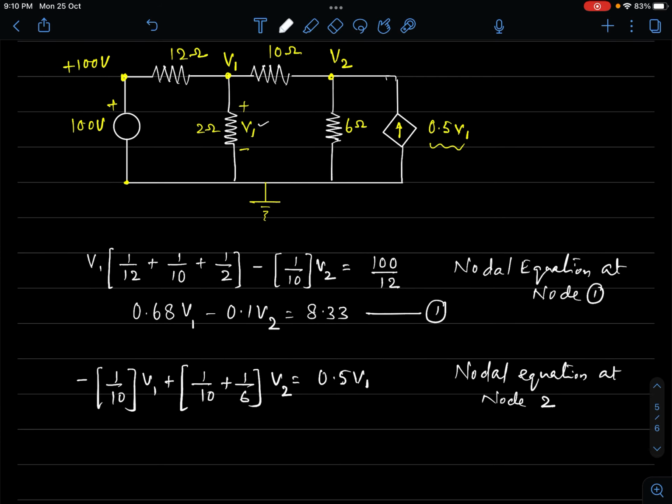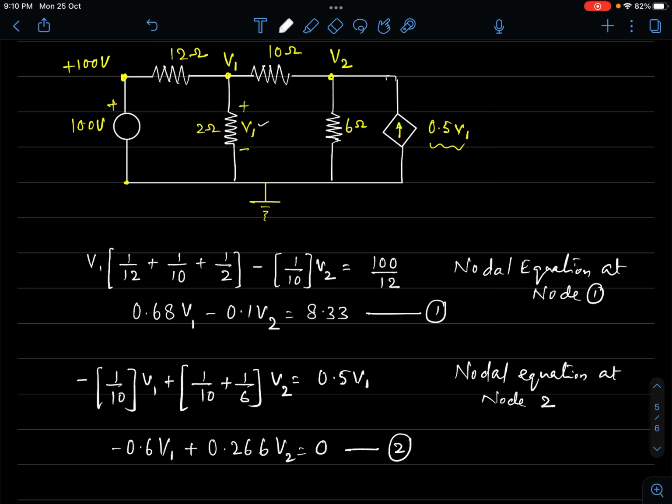Alright, so let's try to simplify this equation. If I simplify this equation, what is it I get? I will shift this 0.5 V1 onto the left hand side. I already have minus 0.1 V1, 1 by 10 is 0.1, and 0.5, I suppose that would reduce it to 0.6 V1. This is a simple simplification technique. There is nothing complex about it. One can easily comprehend. Equal to 0. This is my equation 2.